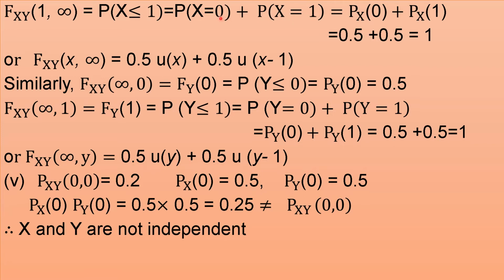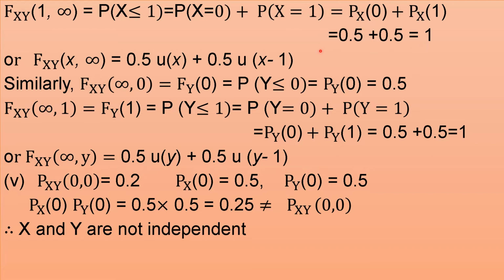Along with x equal to 0, you have to combine the x value with the possible y values. You have to combine the x value 1 with the possible y values. So here it comes 0, 0, 0, 1. Then here it will be 1, 0, 1, 1. The sum of the probabilities for x equal to 0, y equal to 0, and x equal to 0, y equal to 1 is nothing but the marginal probability mass function px of 0. Similarly, this will be px of 1, which will be 0.5 plus 0.5, which is 1.